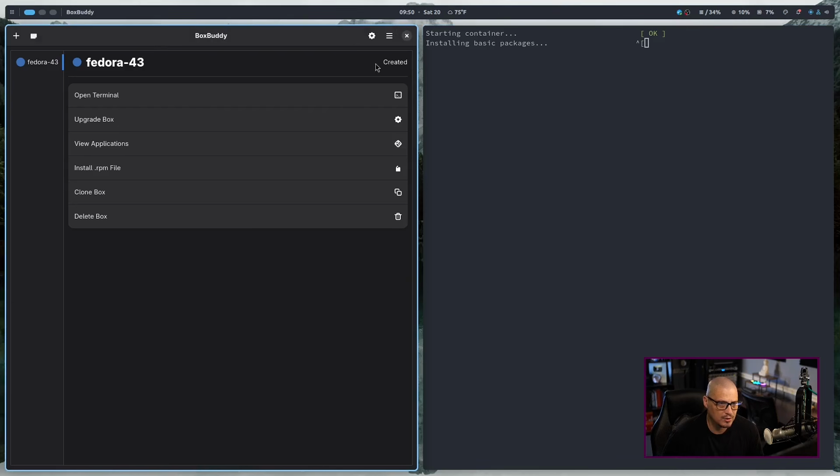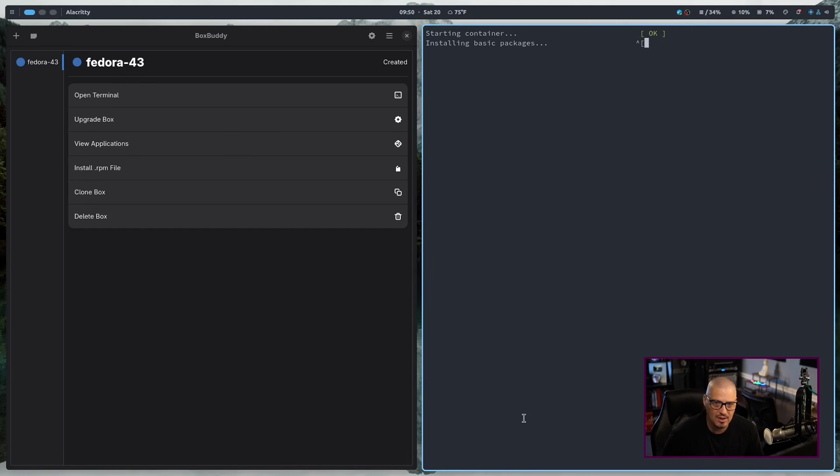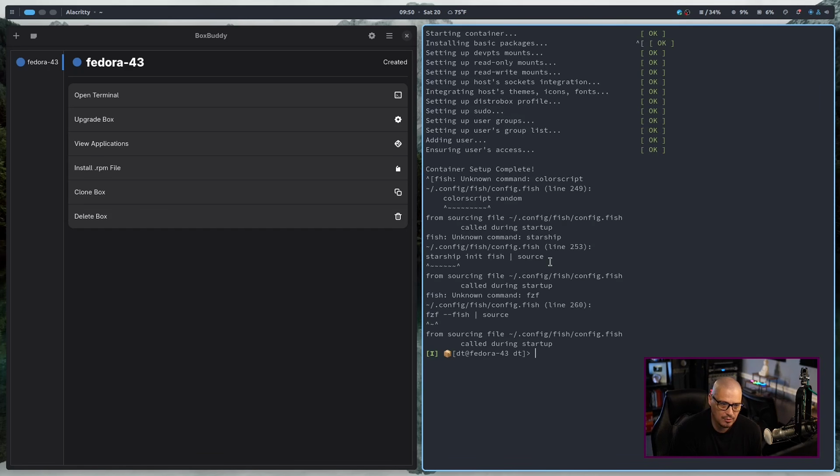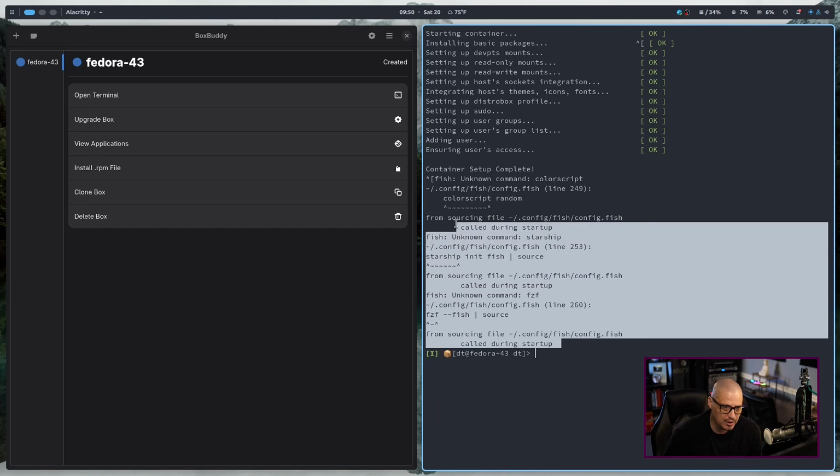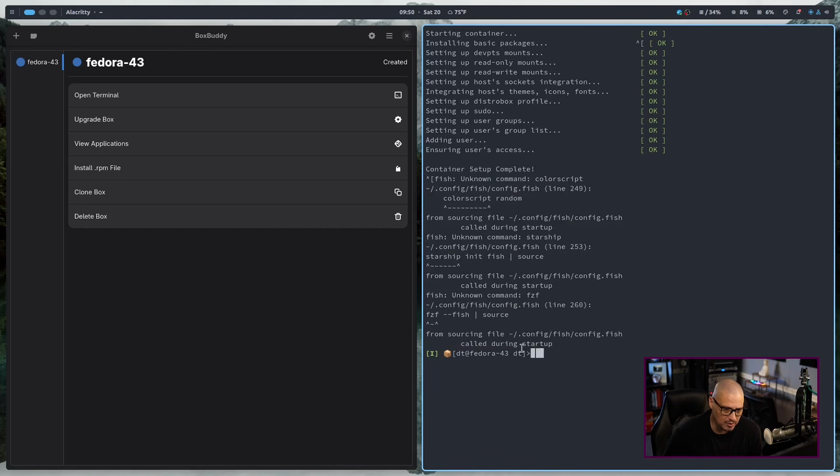And it actually works this time. So yeah, I guess for the Flatpak, rather than using Podman, use Docker, because now we actually get a terminal window. You can see installing basic packages. So it's setting up our Fedora 43 container here. And then once this is up and running, we can start installing things with the Fedora repos, the DNF package manager. You see some errors here. It doesn't like my fish shell prompt, the starship prompt, while we're inside the container here. But that really doesn't matter.